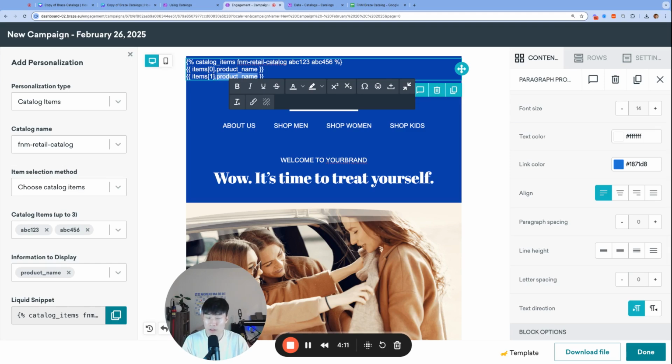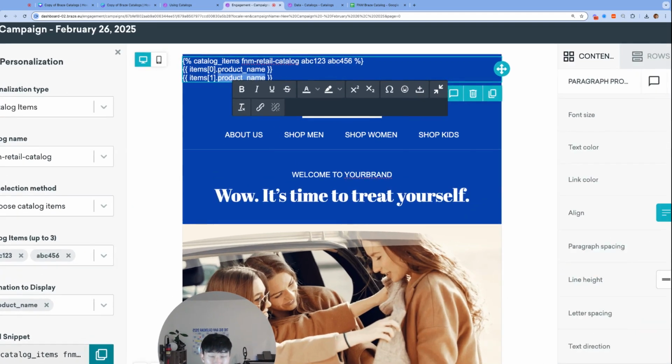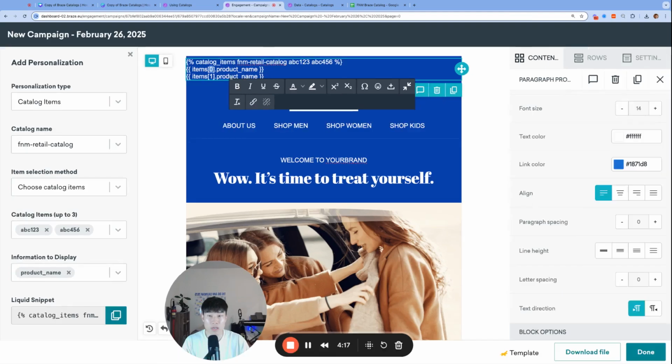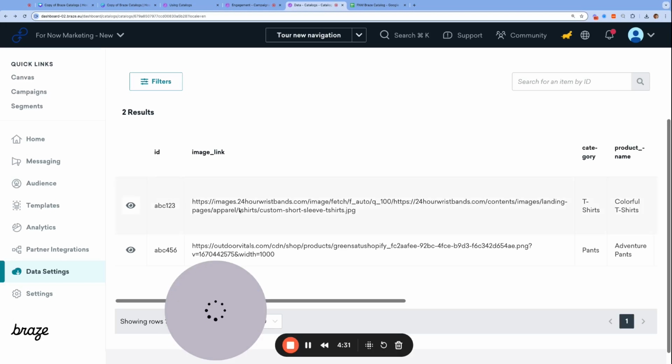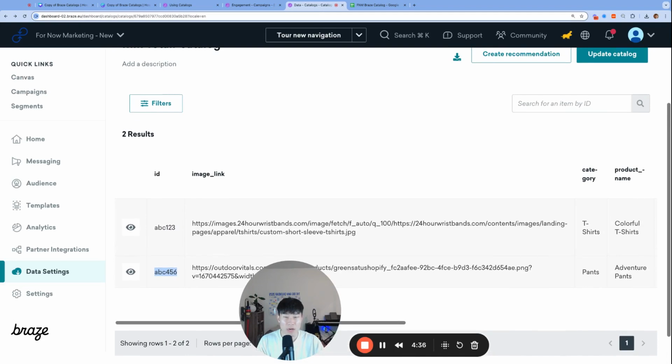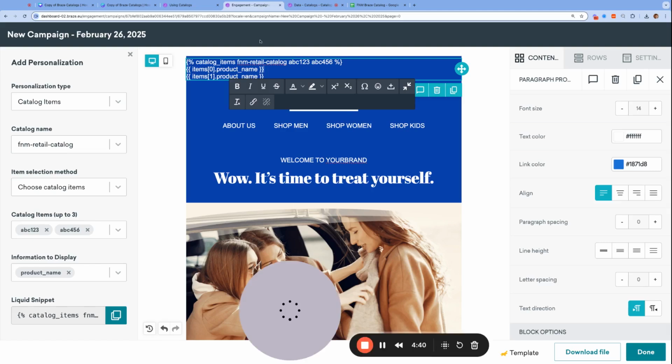And you may have thought that I got my numbers mixed up, but this is using array syntax, meaning item 0 is going to be the first row, which corresponds to the ID ABC123. And item 1 is referring to the second row, which corresponds to the row ABC456. And as a reminder, our 2 rows are ABC123, ABC456, but it's not necessarily in the order that's built in the catalog, but more the order that it's called in our reference.